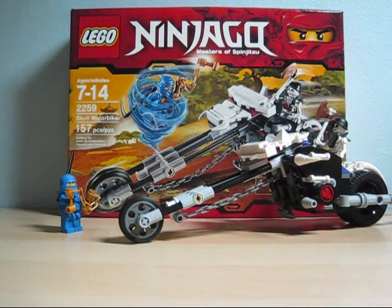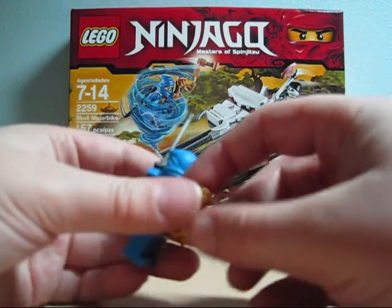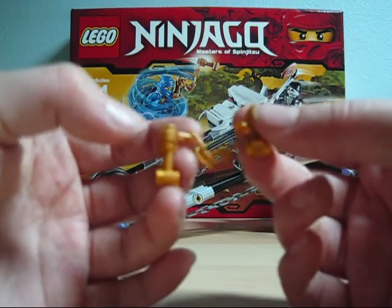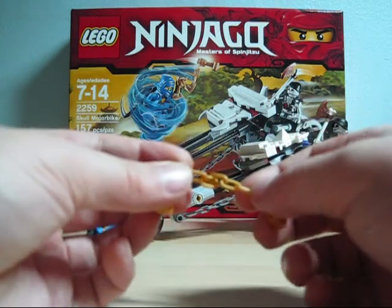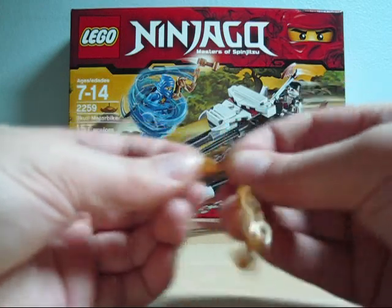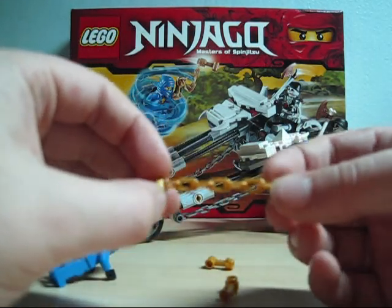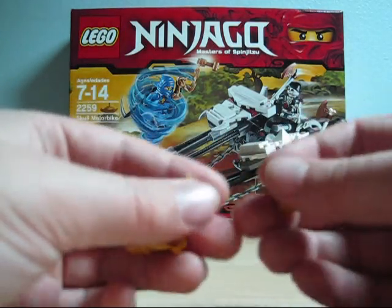So let's get on to the minifigs. Here you get Jay. So Jay, right off the bat, he is using the collectible item of the set as a weapon. Why? I really don't know. Why use your treasure as a weapon? Ask Lego. So basically it's just a little chain and it comes with those new pieces. I found that in a couple of the sets of this Lego Ninjago. And it comes with a small chain but it's in gold, so that's new. It's just new colors.